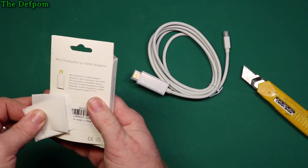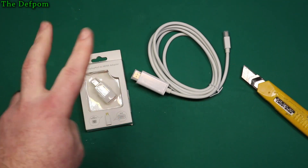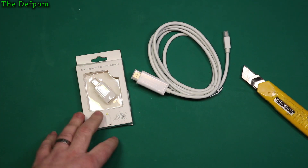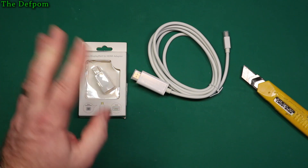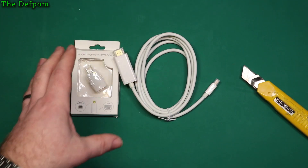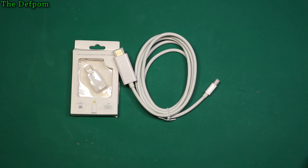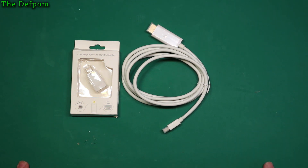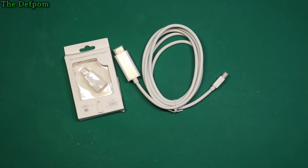Not particularly exciting — it's just a mini DisplayPort, which is on my graphics card. The card has two mini DisplayPort outputs, a DVI, and an HDMI output. It's NVIDIA — or is it AMD? Something like a C950 — I can't remember, I'm not really into computer stuff. It's a 3-gigabyte memory video card, quite a chunky one. It actually came with a computer picked up a little while ago that was apparently used for video editing by someone, and it had lots of good upgrades in it. It's a really good video card, so I've kept using it. It's running my 4K display and a 1080p display at the same time. I just want to get the resolution and frame rate up on one of them because it's a little bit low — otherwise it's alright.